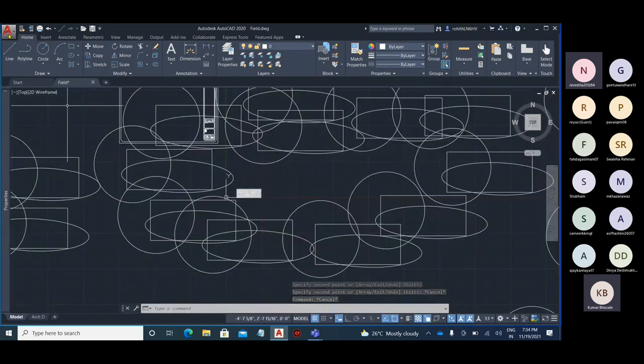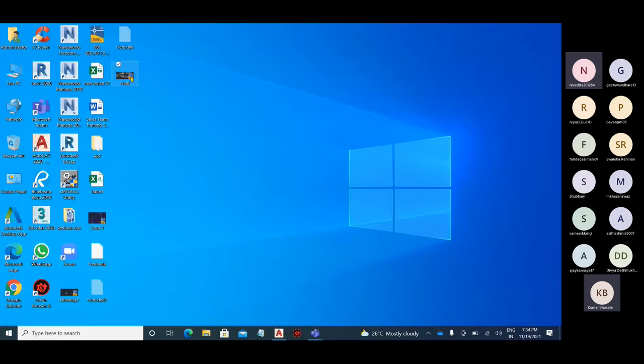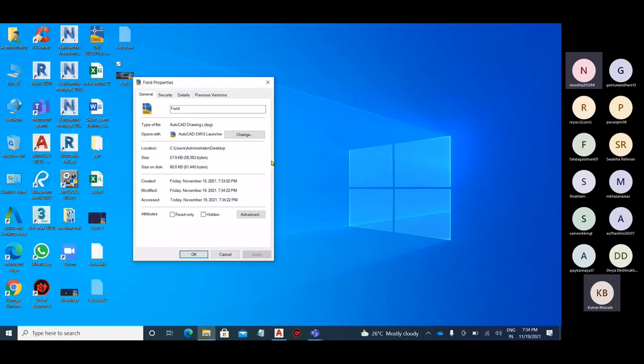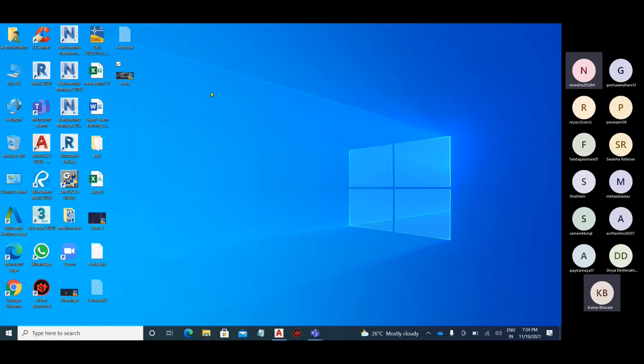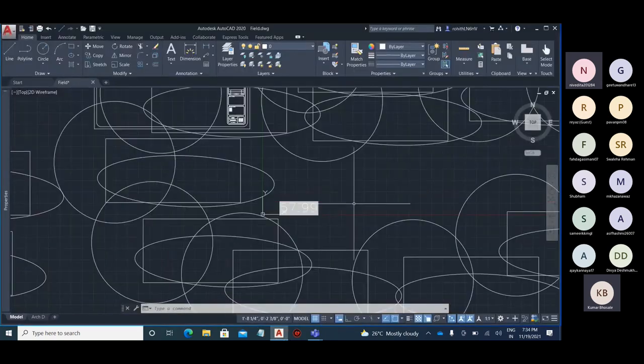I'll again save the file. The file has been saved. Now let's check with the REGEN option, and the file size has increased: you can see 57.99. If I right click the file filled and open properties, can you see 57.9 KB file size? So field takes the information from your software or your PC, a direct link to whatever you are having.